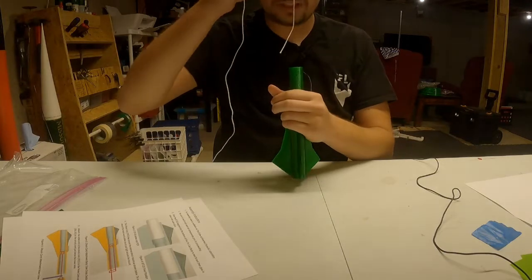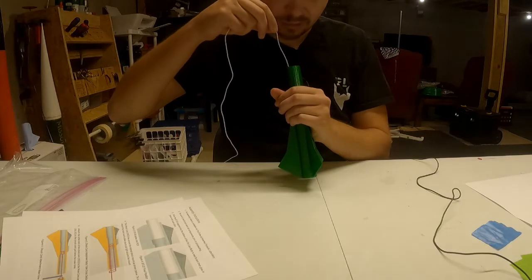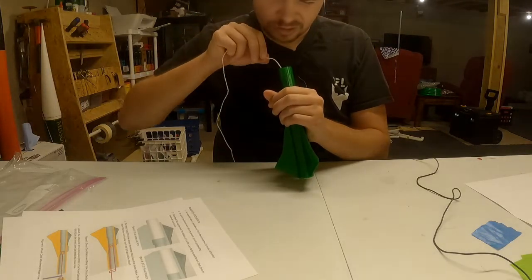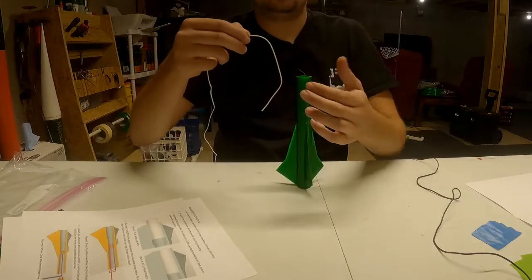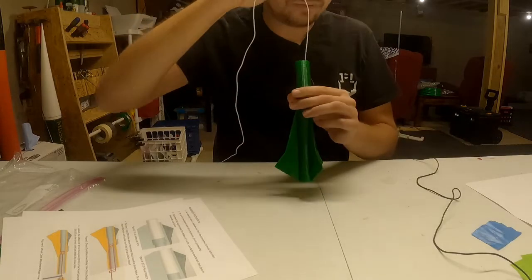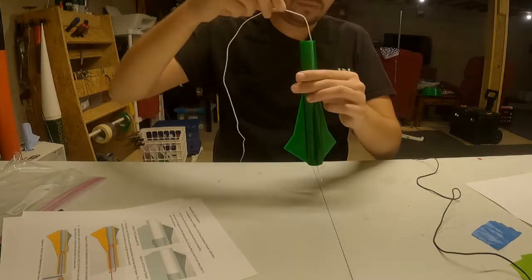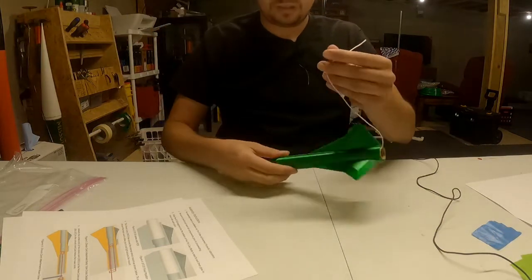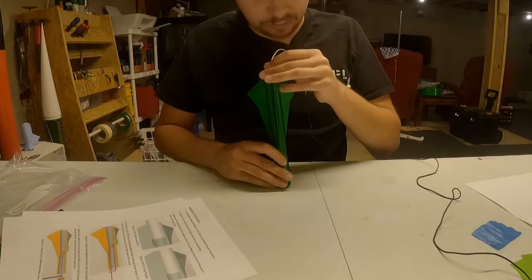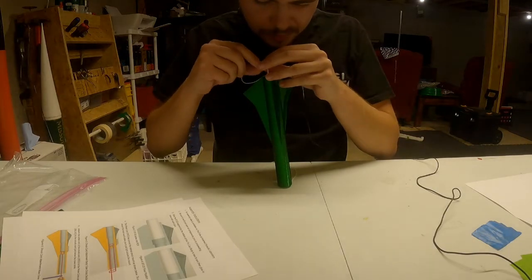So you get to fish this down through one side of, there's 2 slots you'll be able to see. You should have been able to see earlier. And your goal is just to fish it through there, and it's not wanting to go at the moment. But your goal is simply to fish it through half of the rocket. It will come out the bottom, and then you will flip it over and fish it back through the other side. Be sure to not fish it back through the same side you just came through, otherwise you're not tying around the mount inside the body tube.